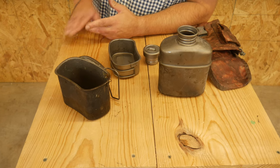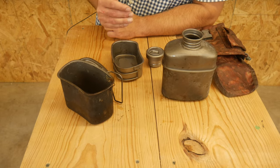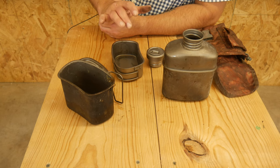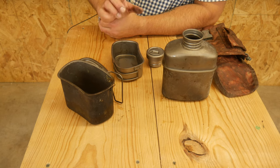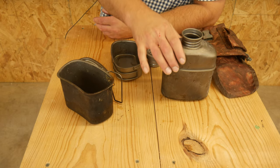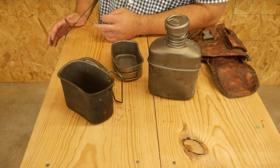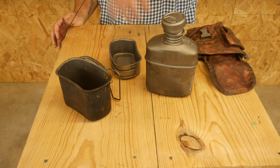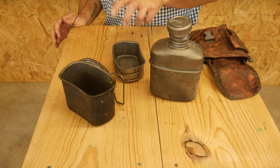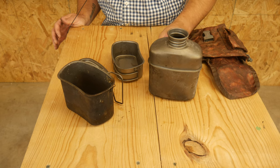Where I see the role of something like this fitting is multi-day sustainment. Having the ability to boil water and heat up food makes a big morale difference. If you only eat MREs — don't eat MREs, they have seed oils. Having the ability to cook and make food is a big win. This will also fit in the Specter chest rig with the cup, a little tight but it fits. Overall I really like this kit, especially if you already run a field cooking stove.